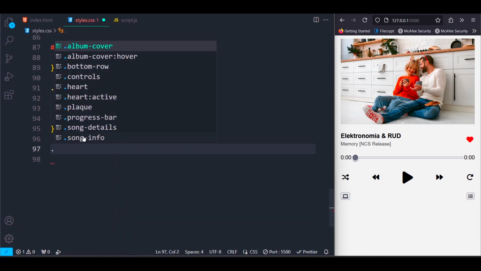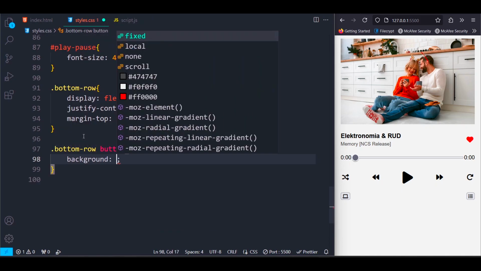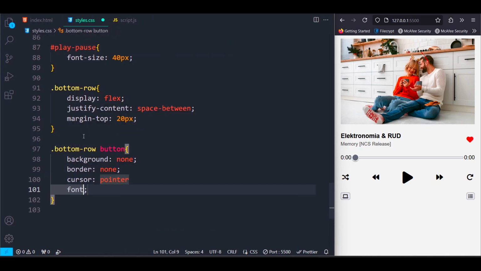The bottom row and Spotify classes also use Flexbox to space out their icons and ensure that they are centered.